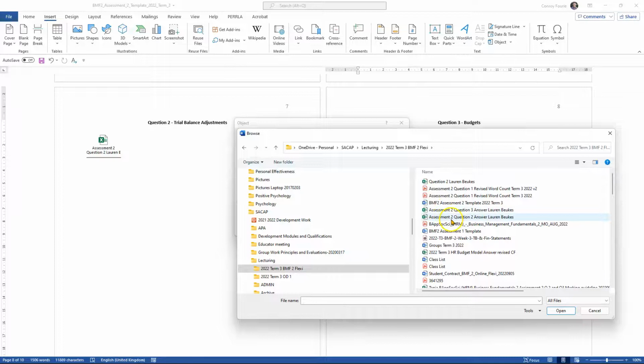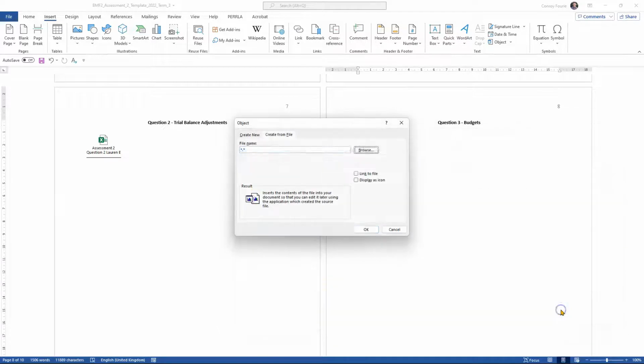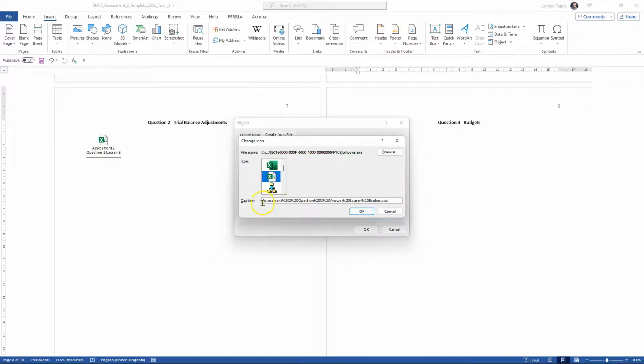And you will find a file here as assessment 2 question 3 answer Lauren, and you would say insert. You would then have the document, but you want to do it as a display, as an icon. Please change the icon, just neater.